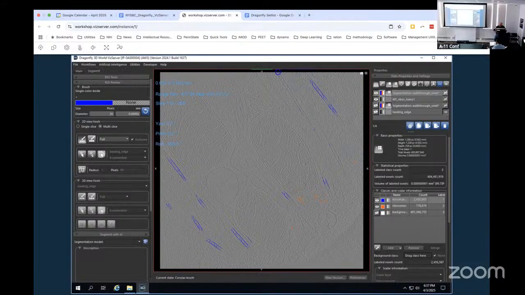Now, the other thing that's pretty slick about Dragonfly's segmentation tools, the hand segmentation, is you can swap classes specifically. So with the brush, if I click on microtubules and then I hold control and click ribosomes, you'll see that they get labeled as A and B. Now, if I hold shift, it'll give me an orange brush.